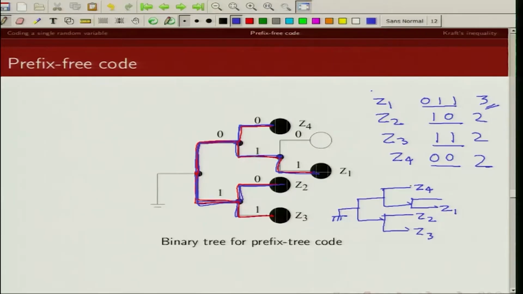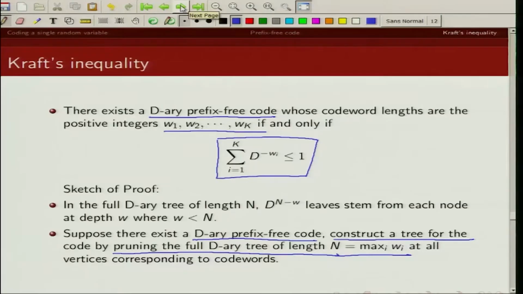Okay, so these are my leaves corresponding to my prefix-free code, and this is an unused leaf. I am not using this leaf. So I hope it's clear how we can map a prefix-free code to a D-ary tree of length n.